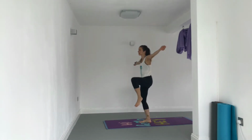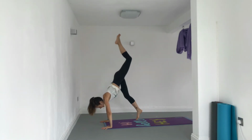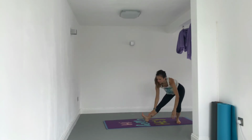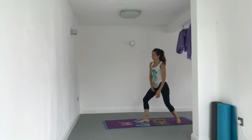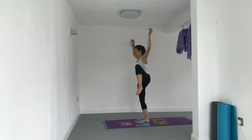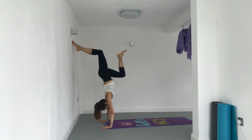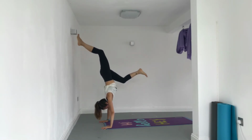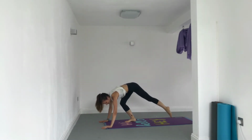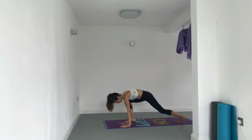So big inhale. And exhale, rolling the hips and tummy. So it's about moving from the hips and your tummy. Once more. Big inhale. If you got some air there, maybe balancing and rolling all the way down. Back to your lowlands.